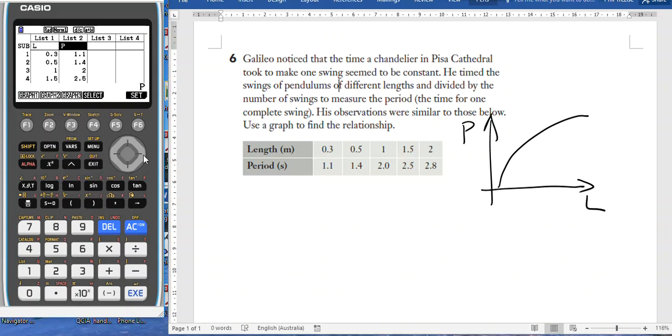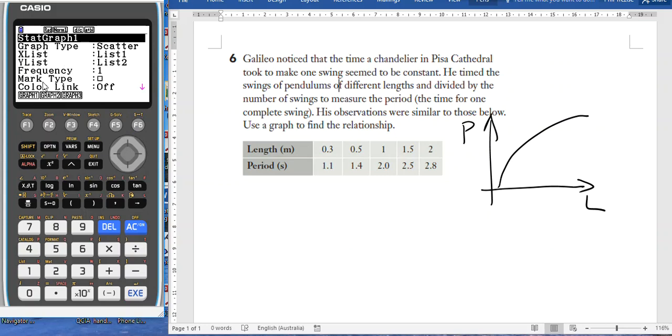Go back to here. Now in list number 3, I've got to go up to the heading. I'm going to ask it to calculate the logarithm, so I'm going to press shift 1 for the word list and then 1. I'm going to ask this to calculate the natural log of all of those values. There they are. For list number 4, up to the very top, I want the natural logarithm of the numbers stored in list 2. There they are.